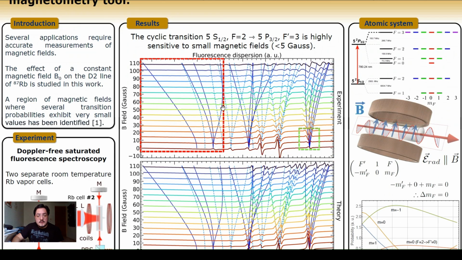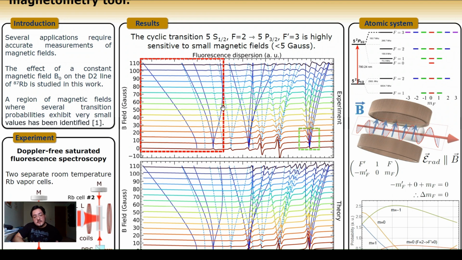So, for starters, we can mention some applications that require a high level of precision in measuring magnetic fields, from mapping the brain's magnetic activity using alkali atoms, what we call magnetoencephalography, to the implementation of superconducting quantum interference devices, or SQUIDs, for the exploration of mineral deposits. All of this is achieved via the quantitative determination of a magnetic field.